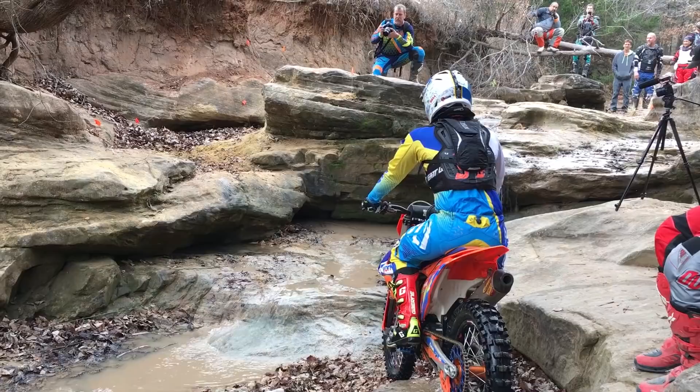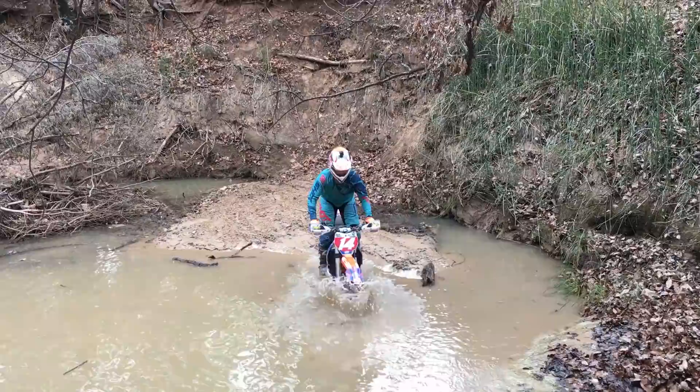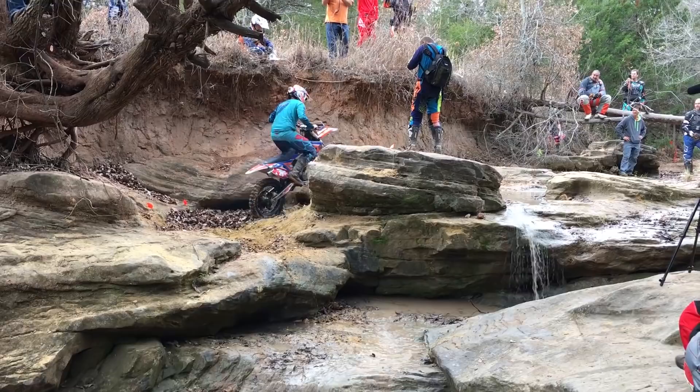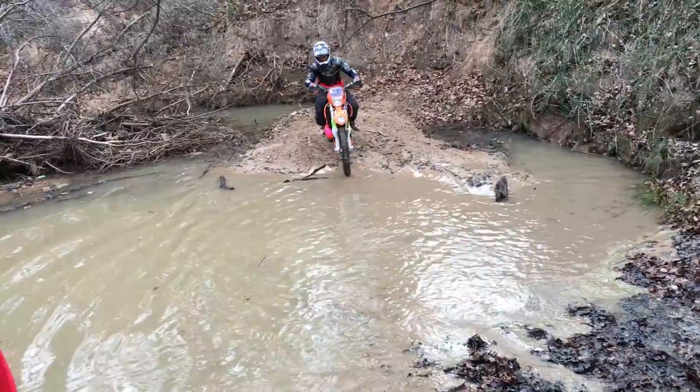All these riders who have entered this competition are extremely skilled. You can tell they're all pretty nervous. This is the first obstacle of the contest, so everyone's a little nervous, and you can really see how hard this obstacle is. It's one thing for Graham to ride it, but for other people to ride something like this, it's quite tough. It's scary!